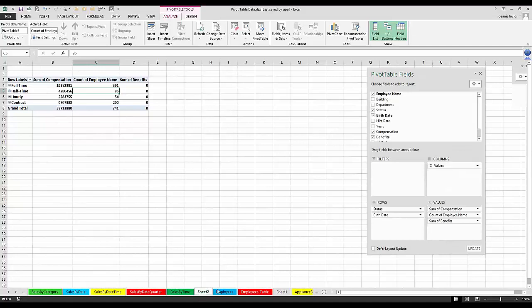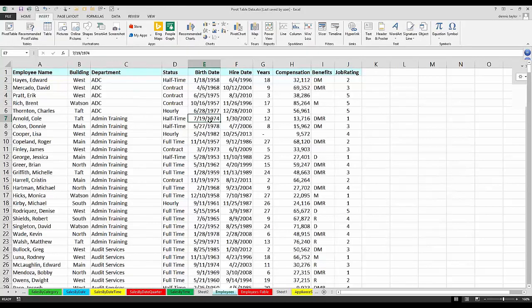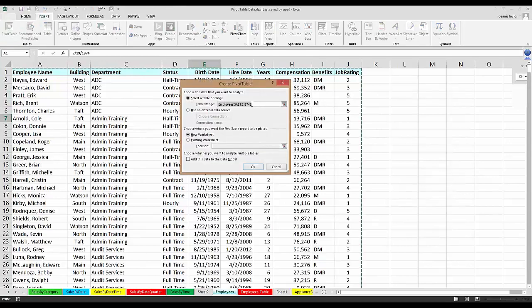So I'm going to go back to the actual data here and start off to create what I initially suggested, this idea that we want a pivot table off to the right, same worksheet, that's going to show us a breakout of compensation by department and status. Insert. Now the active cell is in one cell too. Insert pivot table. It recognizes the data, goes from A1 over to column J and down to row 742. Choose where you want the pivot table data to be placed. Existing worksheet. Click on the location panel. I'm going to click on cell L1 and then OK.